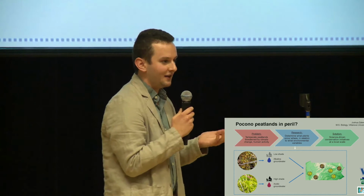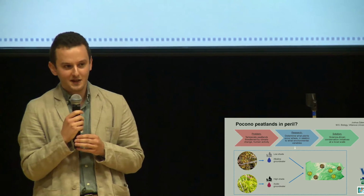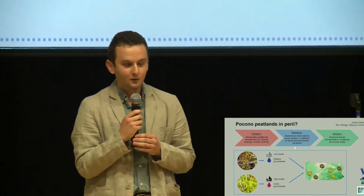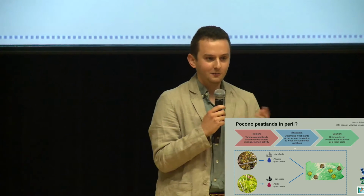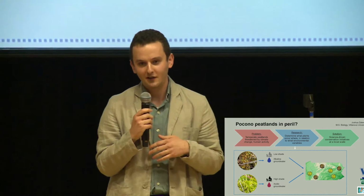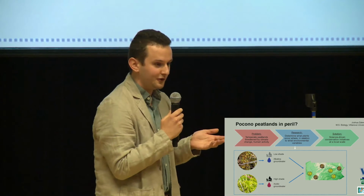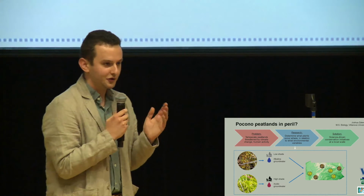So to date, I have gathered samples from 28 microhabitats within three peatlands in the Pocono Mountains. And I'm currently in the process of analyzing these samples to gather my raw data. And once this process is complete, then I will input my data into a statistical model that groups the communities based on their relative similarities to one another. The model also compares these groupings to the environmental variables that I've analyzed to determine which ones are most important in peatland plant diversity. Finally, I will produce geospatial models that will show clearly to anyone what my results are through maps.